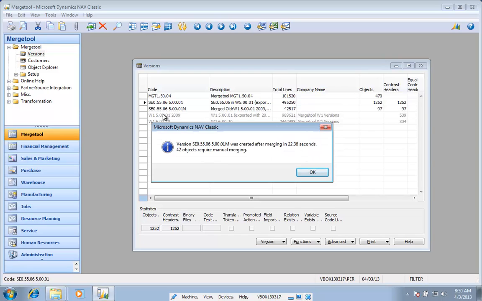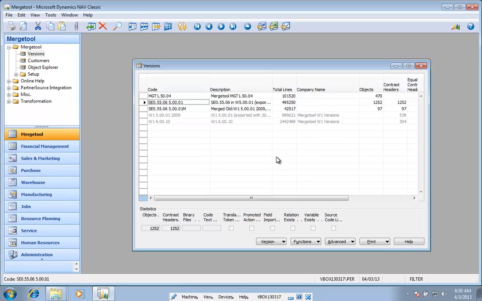I think in this version I had 112 objects or something. I don't remember the number, but I have 97 objects up here that were merged 100% automatically. I didn't have to do anything between those versions. So I have 42 now that require manual merge.